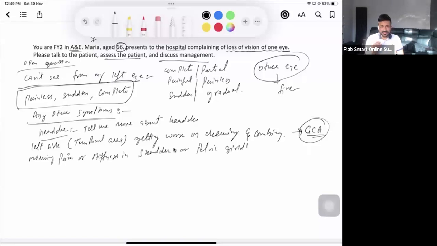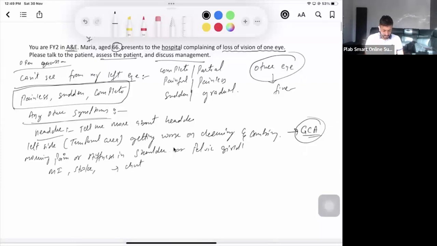These patients, when they have GCA, are prone to MI and stroke as well because of giant cells. So ask about chest pain, shortness of breath, and any weakness in any part of the body. That's it, done. Now, past medical history, lifestyle history, come on, who cares? Whether this patient is drinking alcohol, what his diet is like, who cares about that? Of course, smoking is a risk factor. If you ask, it's okay. Even if you miss it, that's absolutely okay. No problem at all. Just move on.